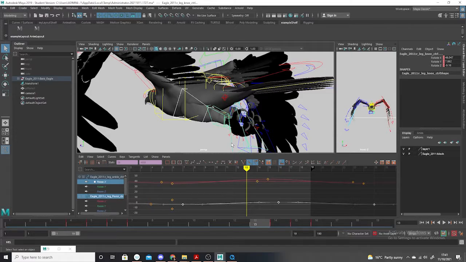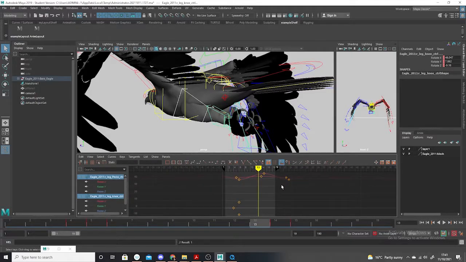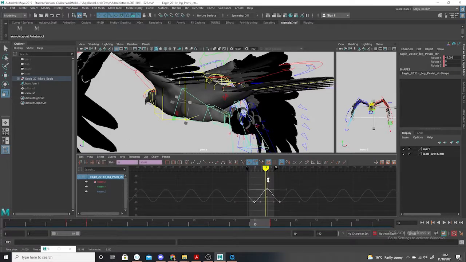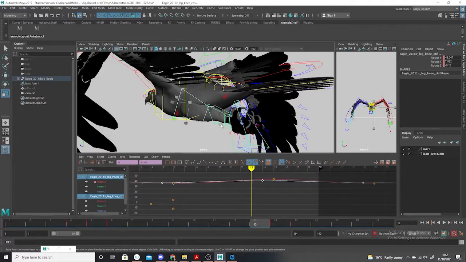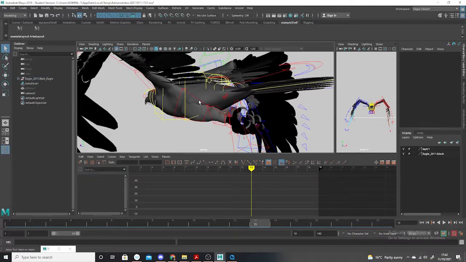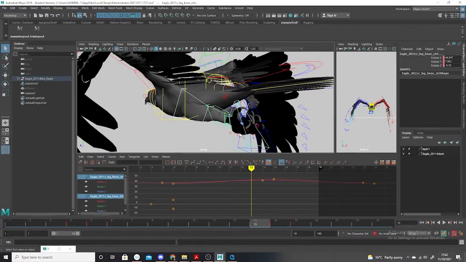That and that will be offset slightly, and this probably could be accentuated a bit more. This, this, and this.